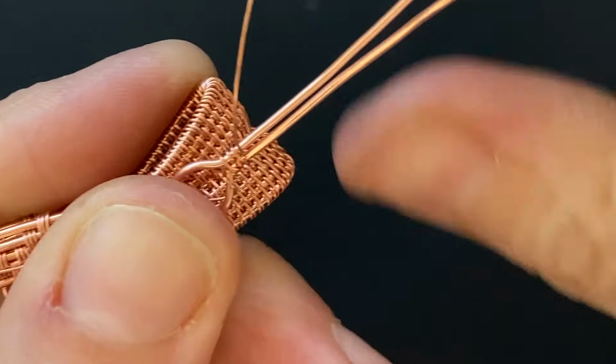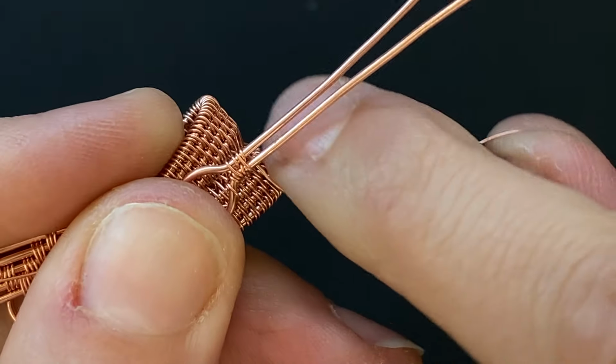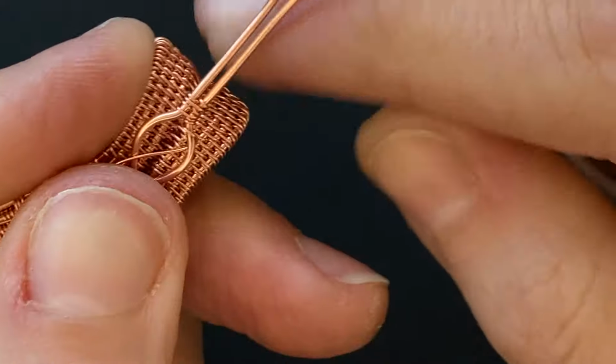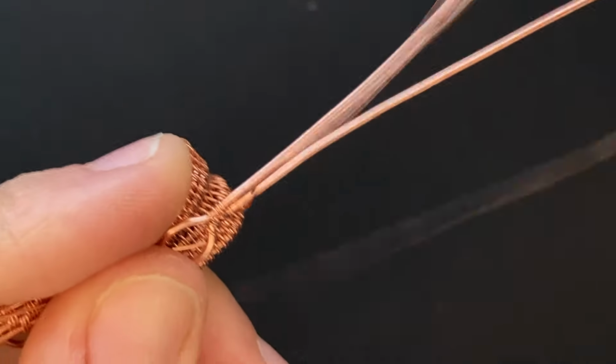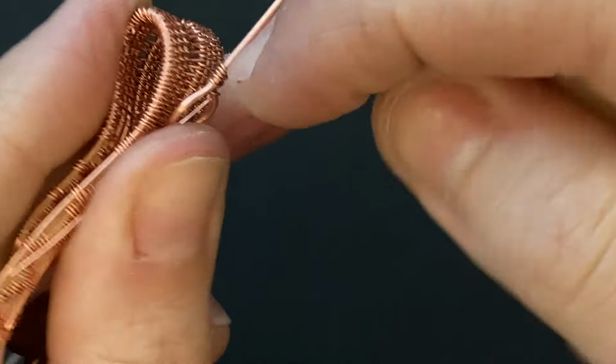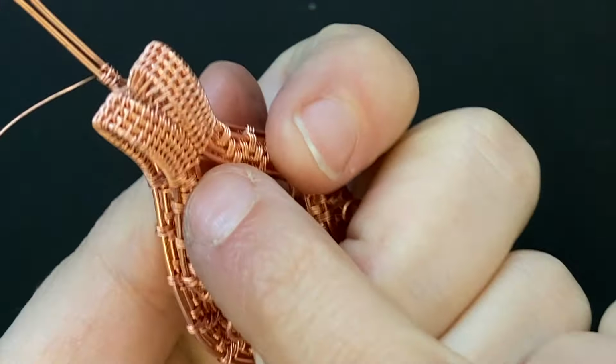Up and over. Down and around the bottom base wire one time. So that's two. And we're just going to go ahead and continue weaving this pattern until we actually reach the back.